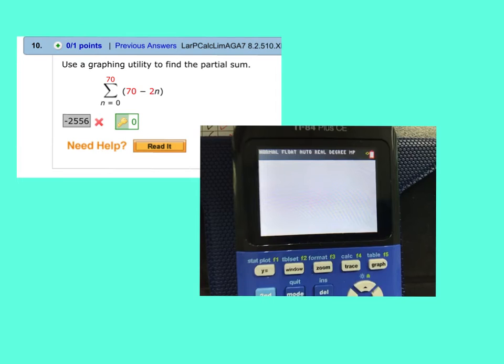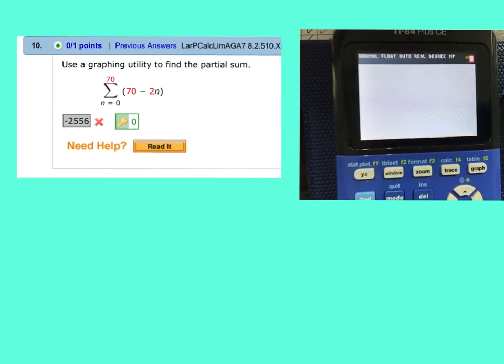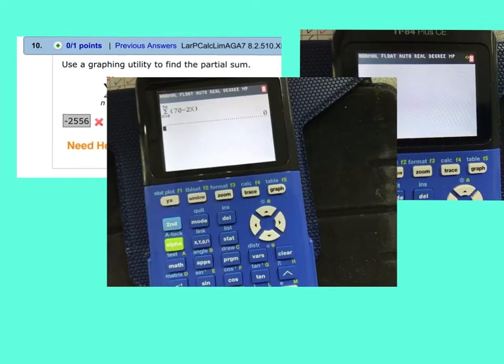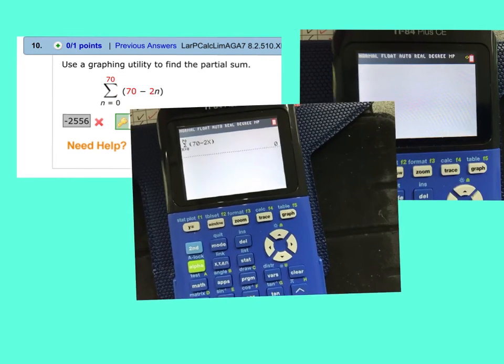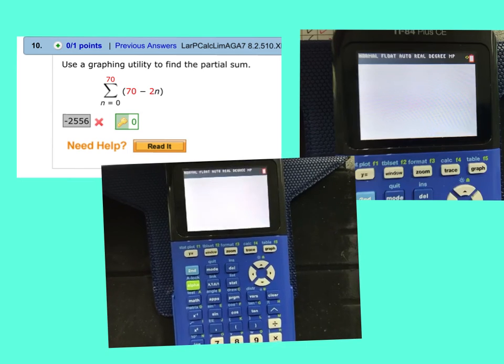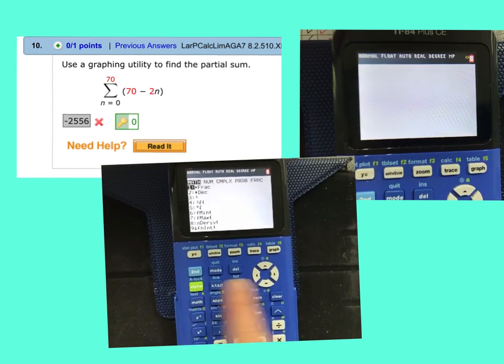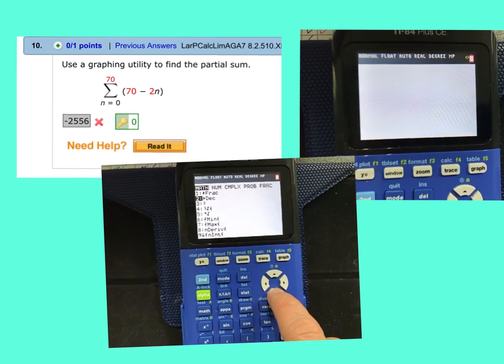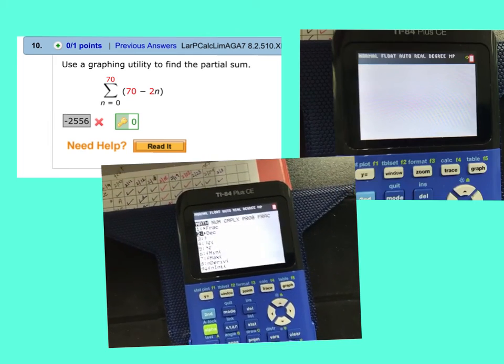Hit enter. Hey, it froze. Oh. Can you repeat that? Yeah, I'm going to have to anyways, because my video just stopped. All right, so I go math, right? Well, that's why it stopped.